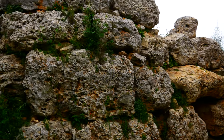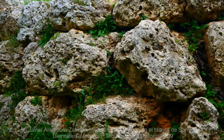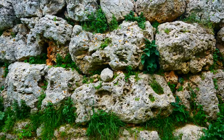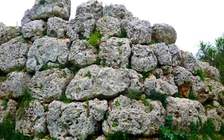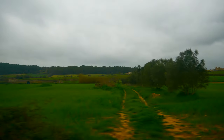There's a tantalizing detail. There appears to have been a fire here sometime around 500 BC. That's at a time of transition where new Talaiots weren't being built anymore. And after the fire, habitation appears to have ended. But exactly what this fire was, whether it's just an accident or whether it is the result of hostilities, we're just simply not sure. Next along, another Talaiot that pretty much stands on its own.